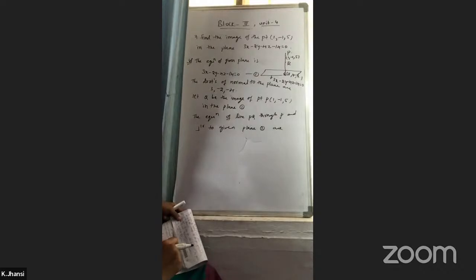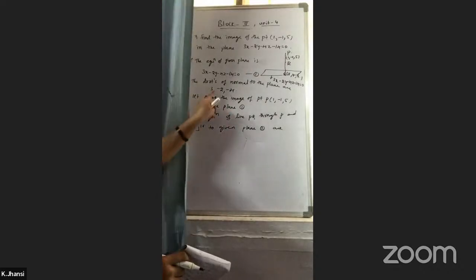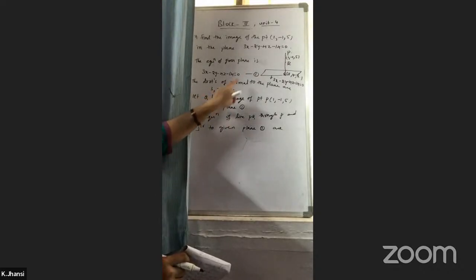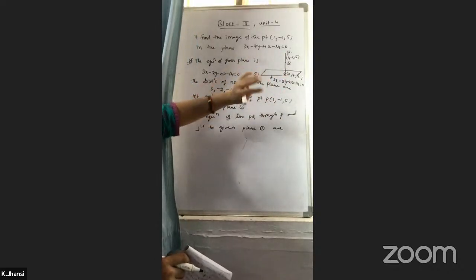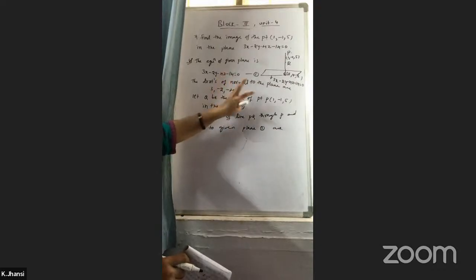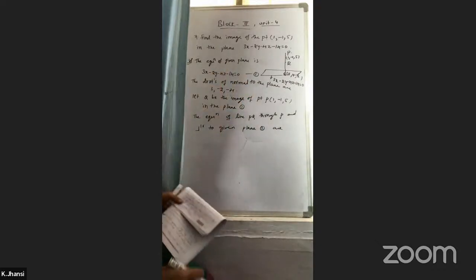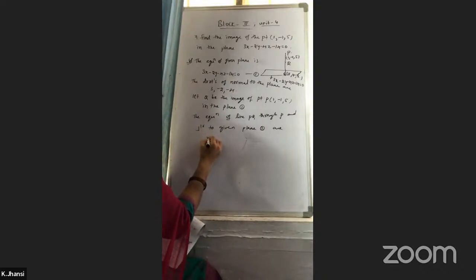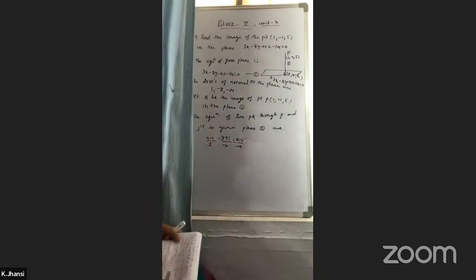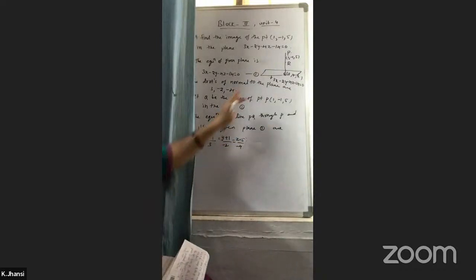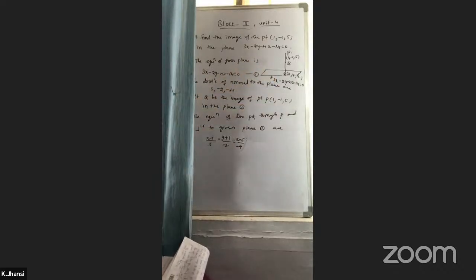So we know the line equation when direction ratios are there, here 3, minus 2, minus 4, and PQ is a line, that is (x minus x1) by L1, (y minus y1) by M1, (z minus z1) by N1. That is the line equation. So the line equation is (x minus 1) by 3, the first direction ratio, equals (y plus 1) by minus 2, equals (z minus 5) by minus 4. This is the line equation we have when PQ is perpendicular to the given plane.